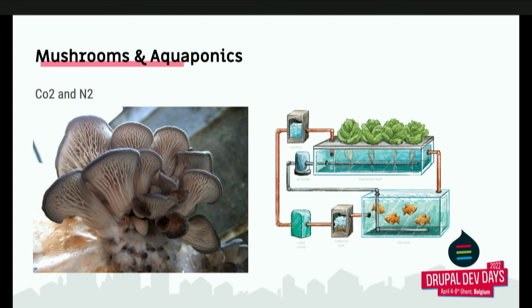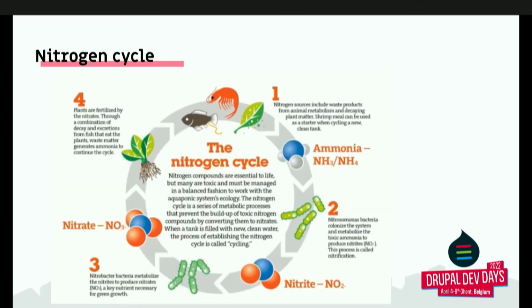So the plan there is that I combine the waste of the fish with the horse manure of the horses of my wife, add some compost, and put some worms on there. End product: the perfect compost for your home garden, as well as new food for the fish, because the worms have to go somewhere. Okay, so how does this work? There's a nitrogen cycle. Like I said, poop makes ammonia. Ammonia is eaten by bacteria. That goes to nitrite and nitrate. Those two are eaten by the plants. And in the end, you have your plants, and the circle is round.